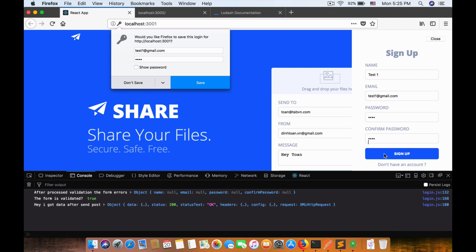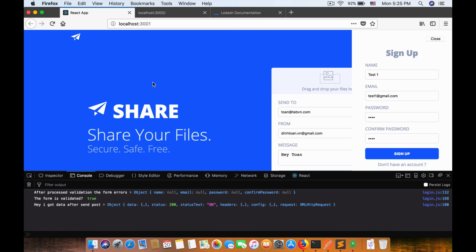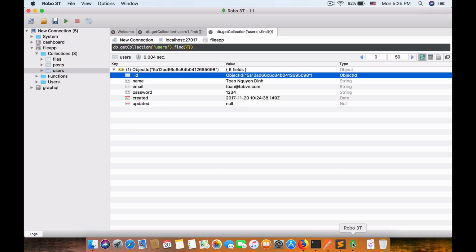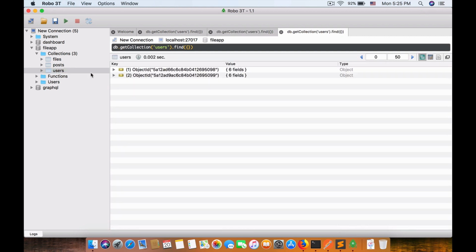Hit submit. Okay, don't save it. So now we can see we got data at the send part, so the status is 200. That's successful. Okay, so let's check out the user collection. Now you should see a new object saved to our database. Look good.